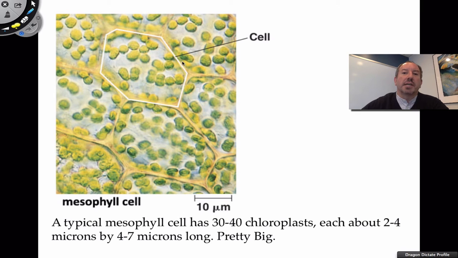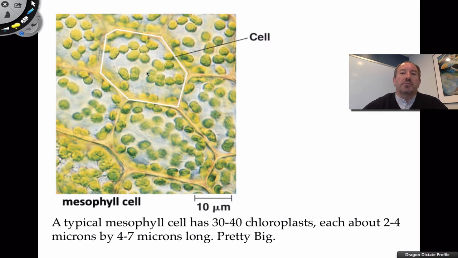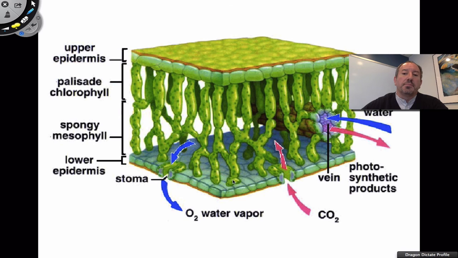Each individual cell contains a lot of chloroplasts — they're really large, and I would almost go as far as to say gigantic, although of course they're still microscopic. Relatively speaking, they're gigantic. A typical mesophyll cell has about 35 chloroplasts in it. They can move around in the cytosol — this is called cytoplasmic streaming. These chloroplasts are about five to six microns in size, so they're pretty huge.